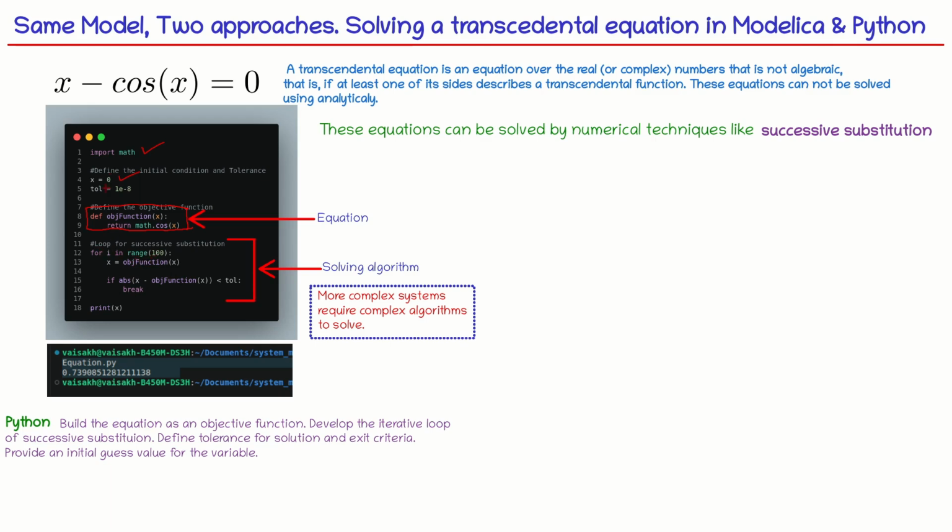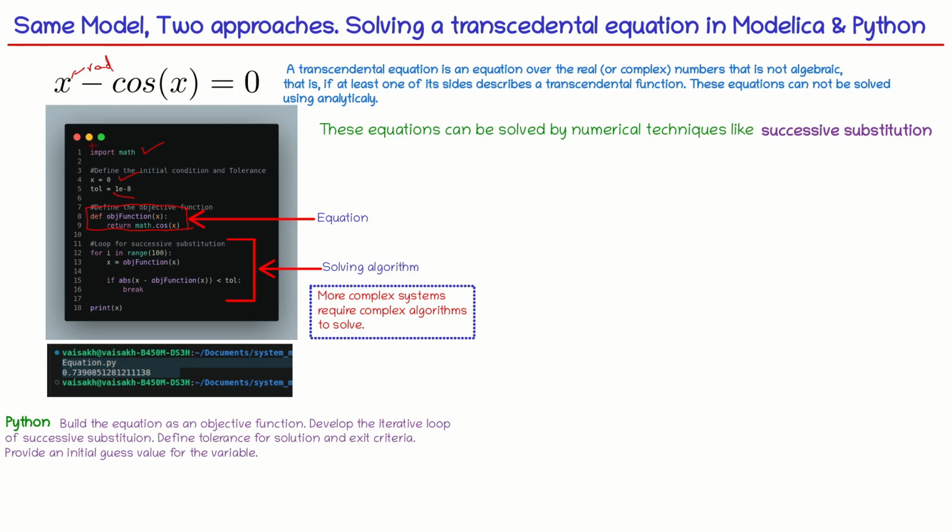And within that, like we defined a tolerance, we cannot get an exact answer to this equation, but we have to see if the actual value and our solution are within a tolerance of 10 to the power minus 8. Then we will break the iteration and print the value. By solving this, if x is defined in radians, we will see that 0.73908 radian is what we get where x minus cosine of x equals 0. You can verify this yourself using a calculator.